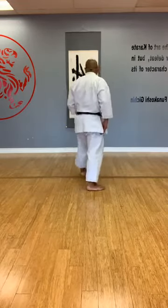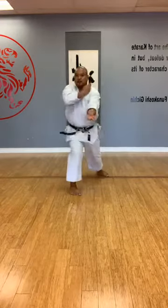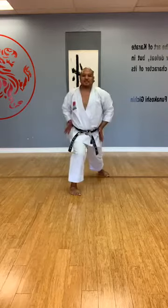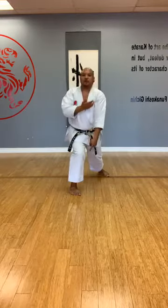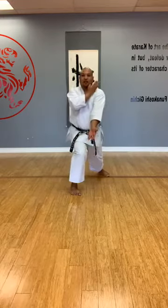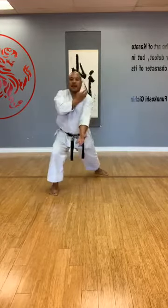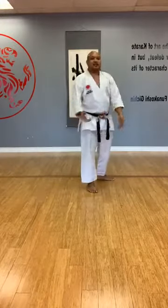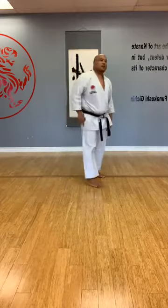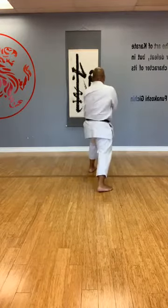So you have to have hip flexibility. Almost one line. See? Not quite one line, but I'm squeezing, keeping it narrow. So I only have to make a very small movement from here to there, if at all. Very little. You do this, now, not correct. Then you have no focus in the rest of your technique. You're worrying too much about moving your foot. See here, I'm almost in one line already.